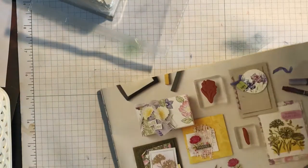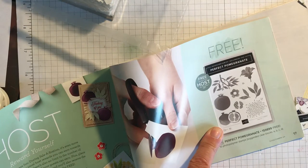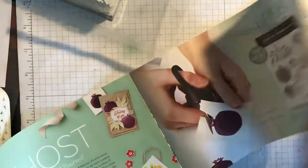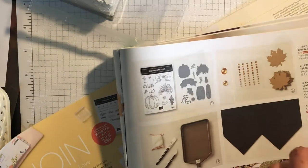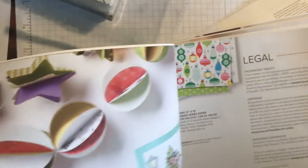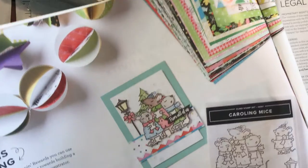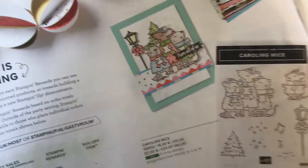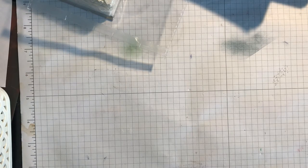The last one is — if you actually put in an order over £275, you would get the Perfect Pomegranate stamp set free. That's worth knowing about. Also bear in mind, if you put in an order over £150, you then get 10% stamping rewards. There is a set in the mini catalogue that you can earn which is worth £20, but you'd only use £12 of your stamping rewards to get it. Okay, well that's it for now — thanks for looking at all my samples and everything, and I hope that's helped some of my customers to make any decisions about what Christmas products they may want. Hopefully see you again soon — have a great weekend, bye!